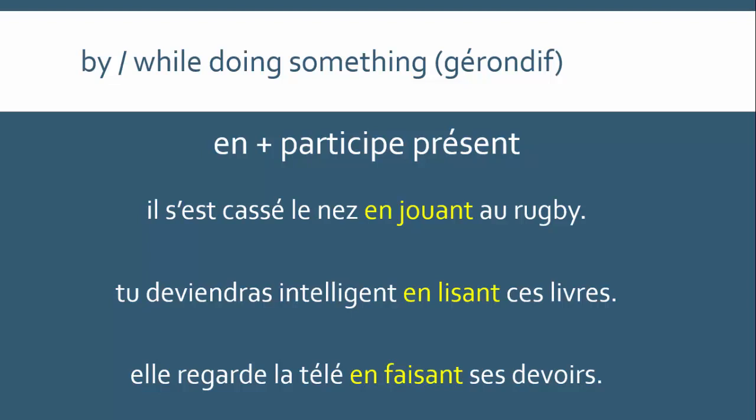Similarly, you will become intelligent by reading these books. You will become intelligent while reading these books. Admittedly, there are subtle, very, very subtle differences. As far as French is concerned, they're negligible. Don't worry about them. Trust me, context will make it clear. Remember that we don't speak in isolated sentences like these, and often you will just know. Nine times out of 10, you won't have to worry about it.